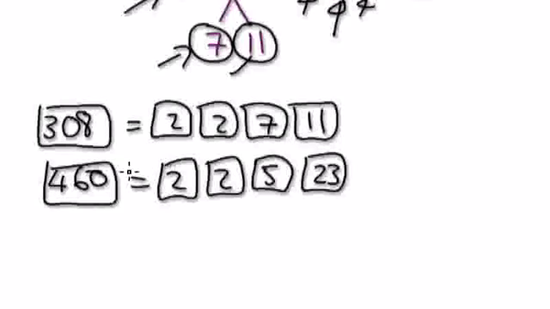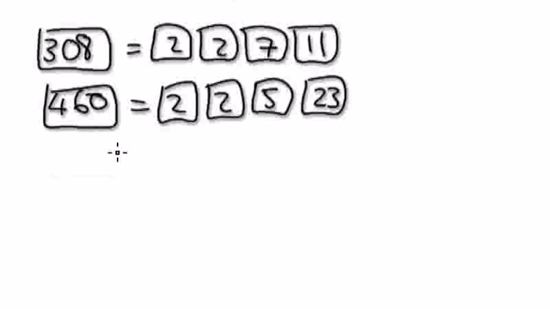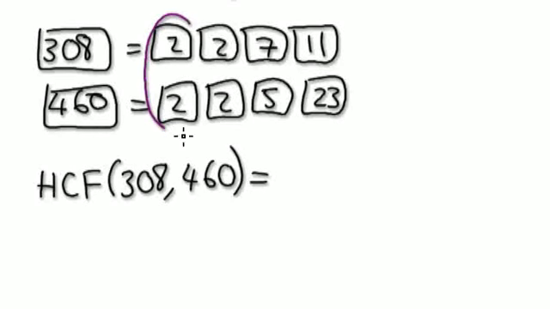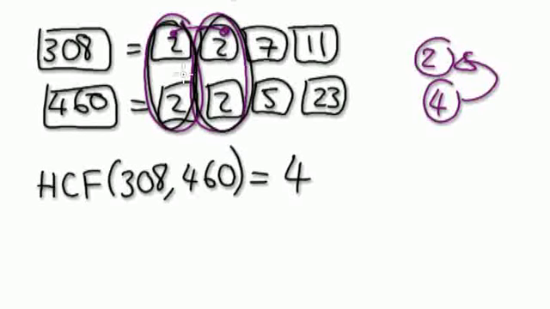So now, this is a crucial part. We've got to this bit, so that's good. Now we want to know the highest common factor of 308 and 460. Well, 2's a factor here. You could say 2's a factor, but let's combine these two together. That would give us 4. So 4 is a higher factor than a 2. So the answer here would be a 4. There's nothing else in common with the 2, only this 2 and this 2 here. So rather than saying 2, let's combine these two together to make a 4.